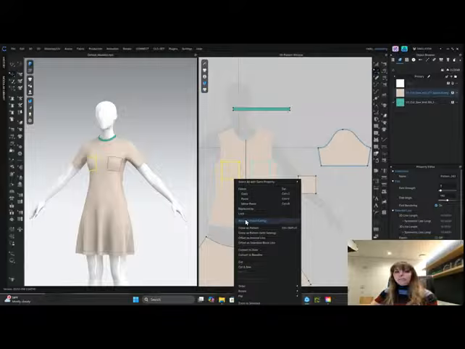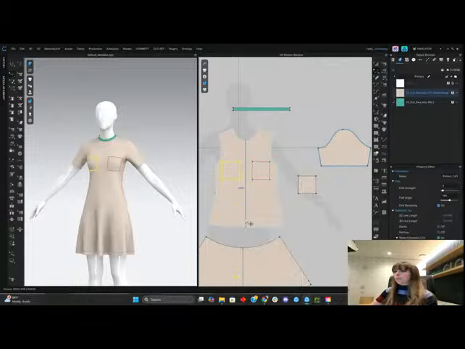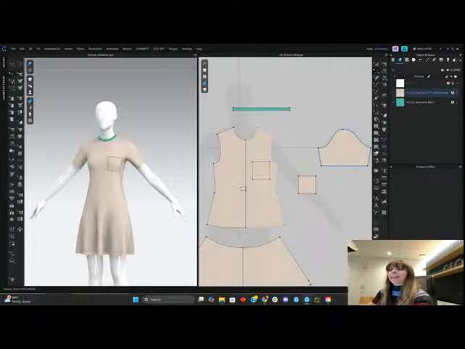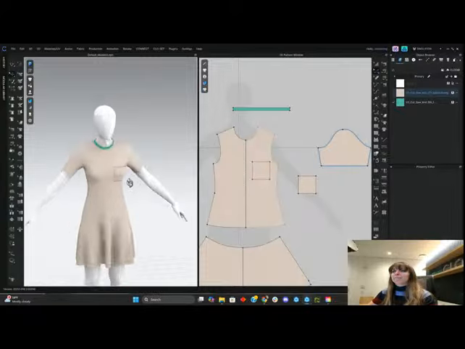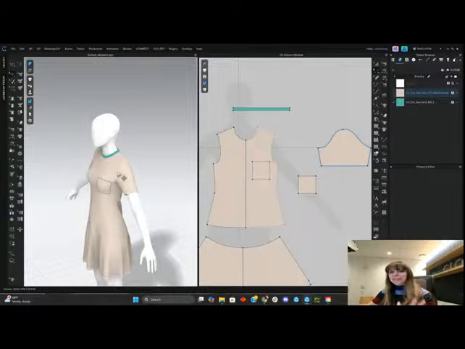That's it. We're only removing linked editing from these internal lines. Remove it. You'll notice how they're not linked anymore. If I select one, the other one isn't selected. And I can just hit backspace or delete on my keyboard. The pattern is keeping its overall linking for the edges, but those internal lines don't need it anymore, which is really, really nice.